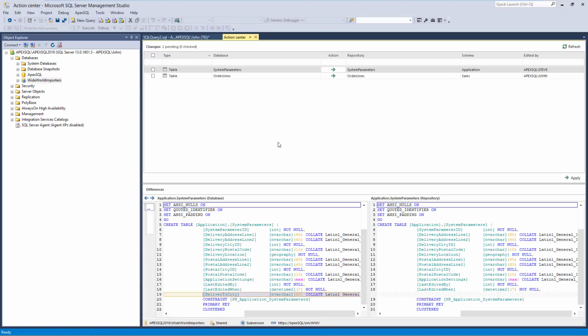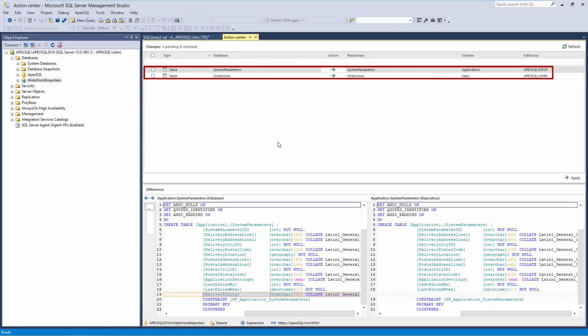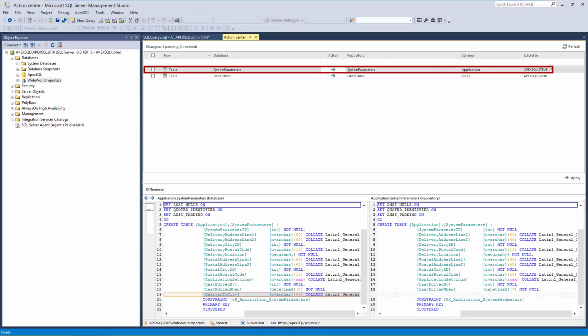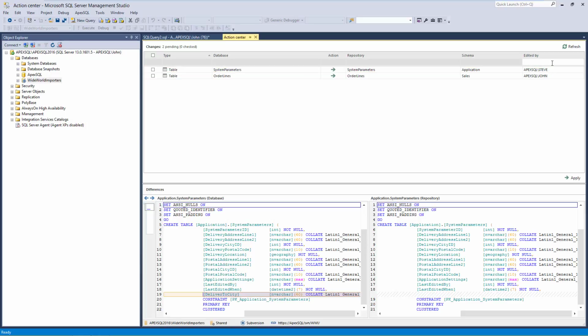Another useful option related to this is filtering changes made by specific users in the Action Center tab. To demonstrate filtering changes, let's look at the Action Center tab, where we have changes made by multiple users. In case the Enable Committing Other Users' Changes option is unchecked, committing changes made by other developers will not be possible. Specifically, if I'm currently working from John's machine with the option unchecked, I don't need any other changes in the Action Center tab because I cannot commit any of them.